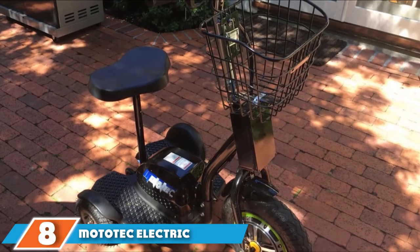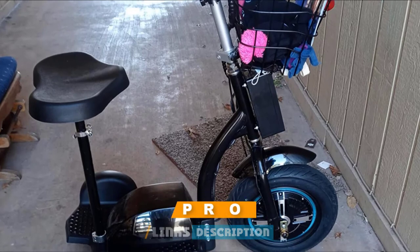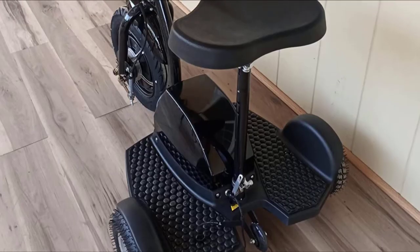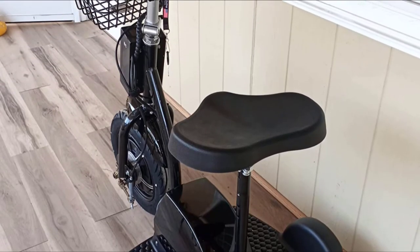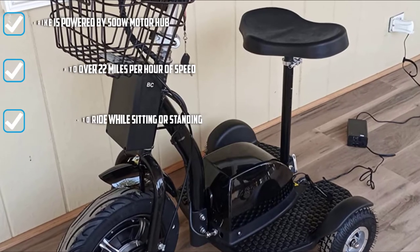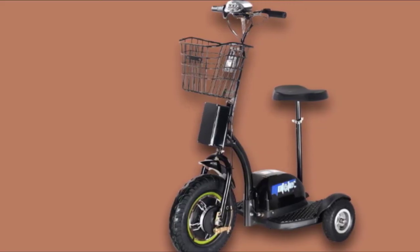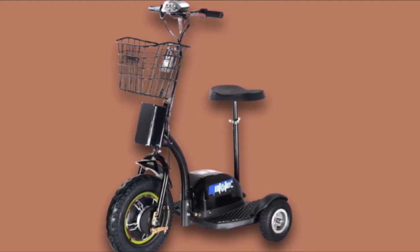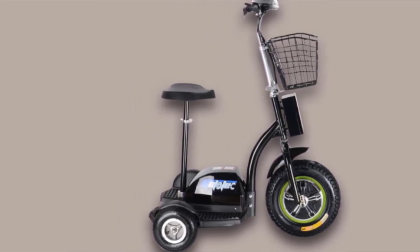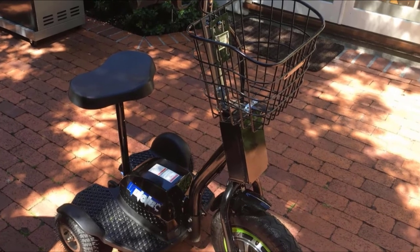The number eight position is held by the Moto Tech Electric 500W Trike. Designed as a three-wheeled scooter for adults with disabilities, riders can choose to ride standing or sitting. It features a 500W front-wheel hub motor capable of reaching 22 miles per hour, a 16-inch pneumatic front tire, and two 9-inch rear wheels. Easy to drive with a twist throttle and powerful front and rear braking system, the large soft seat post is adjustable for each rider's height. It also comes with a front LED headlight, battery meter light, key, and front cargo basket.